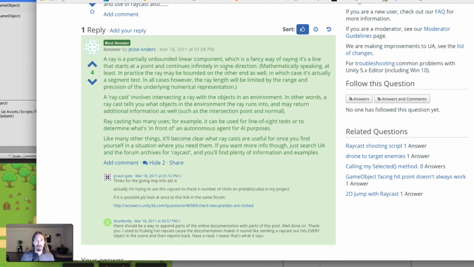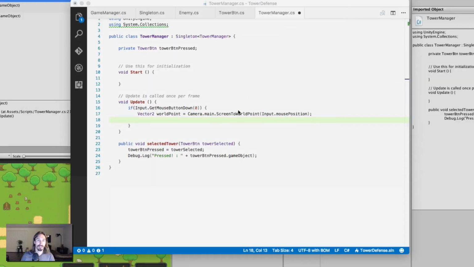And basically what a Raycast is, it's an invisible line that we're telling, from where we click, to shoot down onto the scene until it hits another object, and then it's telling us the point that it intersected something, or made contact, or something stopped it from going any further. And that is what a Raycast is. And yeah, I just wanted to make it a little more clear.